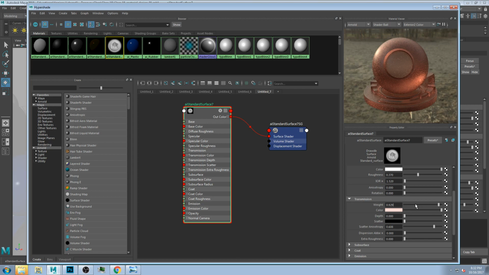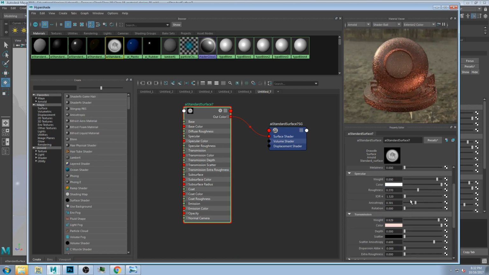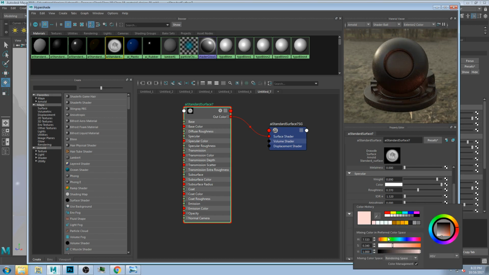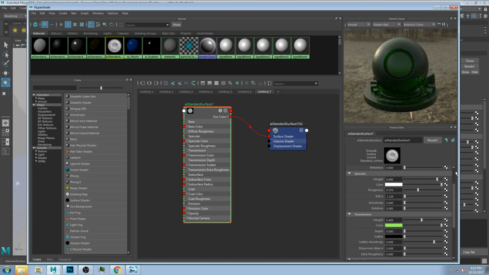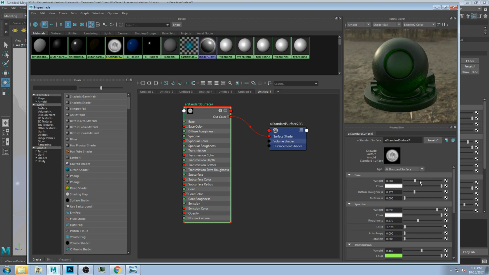So like if you had a leaf that you wanted to be semi-transparent, you could actually mix just a bit of transparency in here, or a transmission that's diffused out. So if I change this color and I say I'm going to put green in here, hello, there it goes. But I'm also going to put a surface on it because it's a leaf, and it has more surface than not.